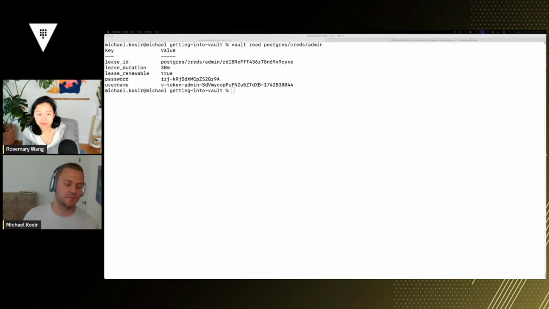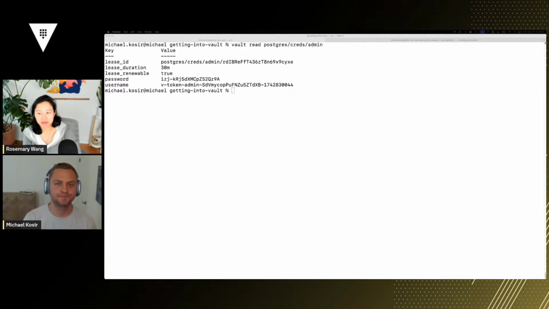But audit logs will have who did what and when. So you're able to see Rosemary pulled this admin credential on this date at this specific time, from this specific machine using this specific auth method, right? So if Rosemary usually logs in through LDAP, but someone generated a credential through, I don't know, Kubernetes auth, maybe that sets off a red flag or something.